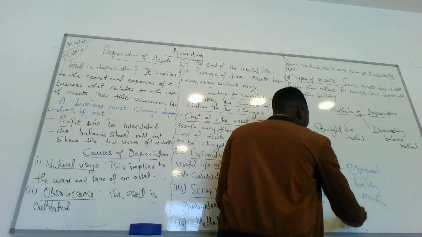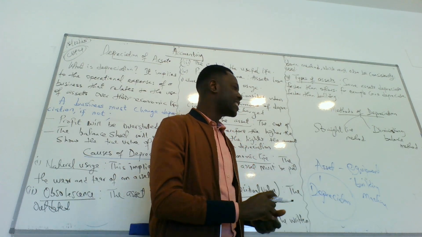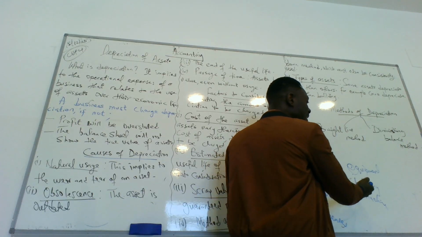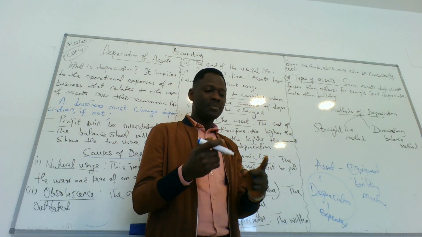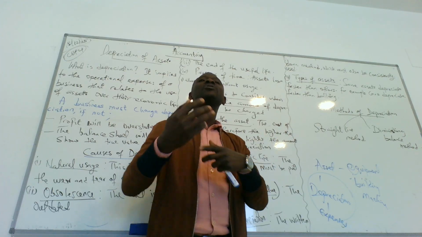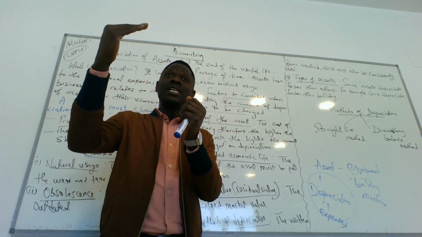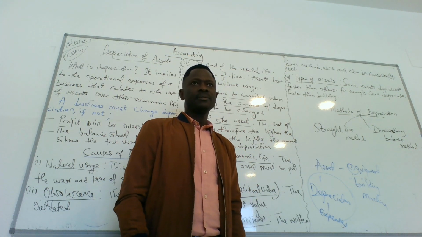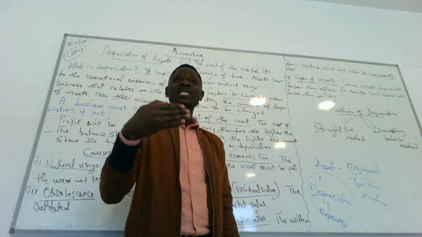So you have to work on it. It is seen as an expense for the business, because those assets that you bought, those capital that you bought over time will not be the same because of usage. So over time, their value will start dropping. And as soon as their value starts dropping, it becomes an expense for the business. Do you get what I'm saying here? As soon as the value starts dropping, it becomes an expense for the business.